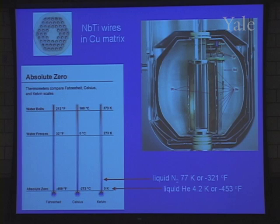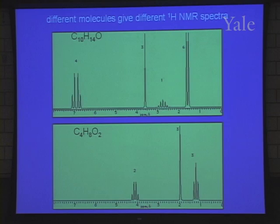Now, with these really big magnetic fields, we stick different molecules in, and we get different spectra. This is sort of a chemist's version of Sudoku puzzles, looking at NMR spectra, right? Katie, can you do these? You learned about these? Yes, you learned about these. And when you take organic chemistry, you learn how to do this.